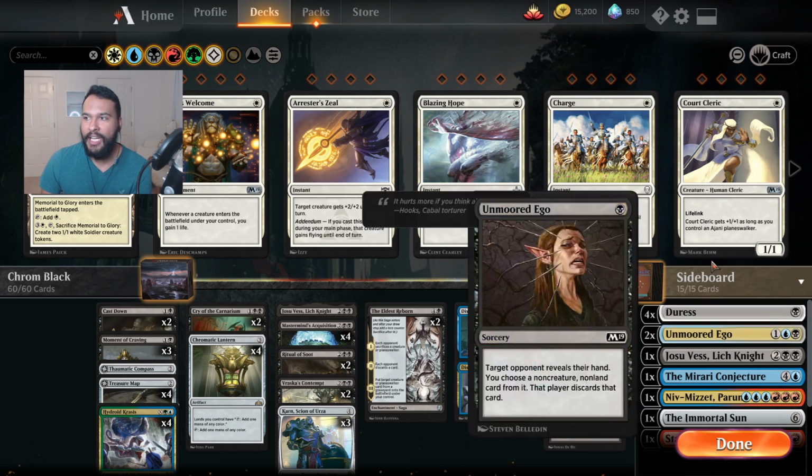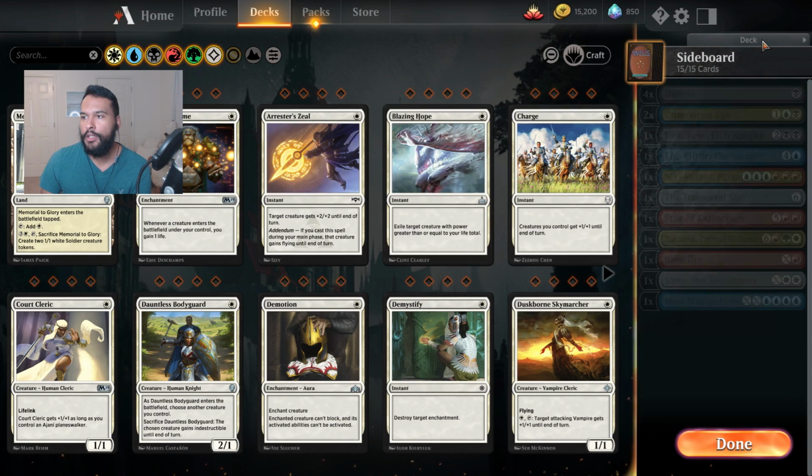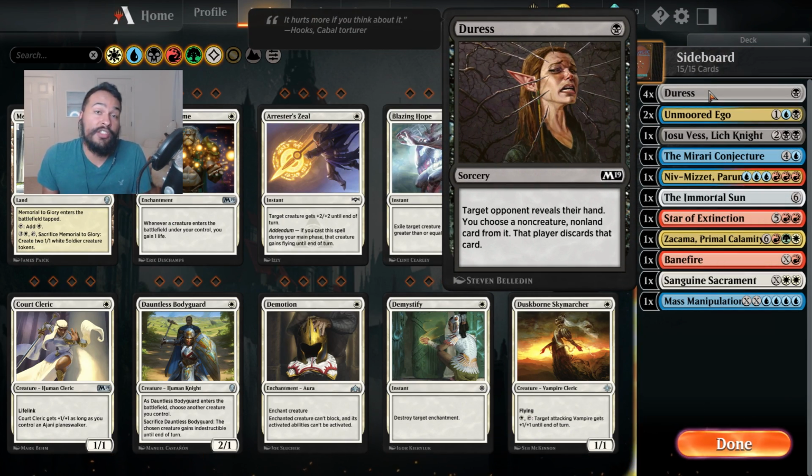So we're going to hop over to the sideboard now, and I'm actually going to switch to this because I prefer doing this for the sideboard discussion. So this is for Duress, and as I said, this was technically meant to be a best of 3 deck, and in best of 3, you just bring in like the Duresses and the Unmoored Egos, because typically what you're going to find is that against super control-y decks is where your deck kind of falters somewhat.